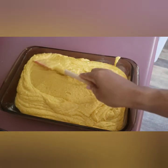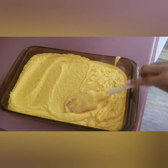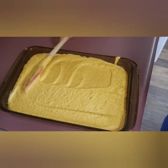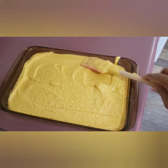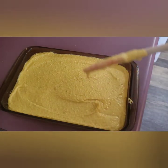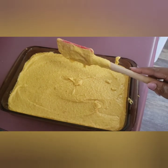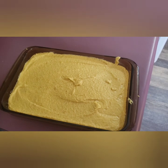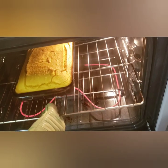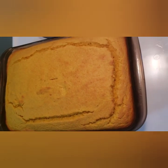Look at that. Isn't that beautiful? We're going to cook this at 425 for 25 to 30 minutes. And I'm going to show you what it looks like when it comes out. Oh my gosh, I don't know if you can tell how orange and beautiful that is. Look at that.